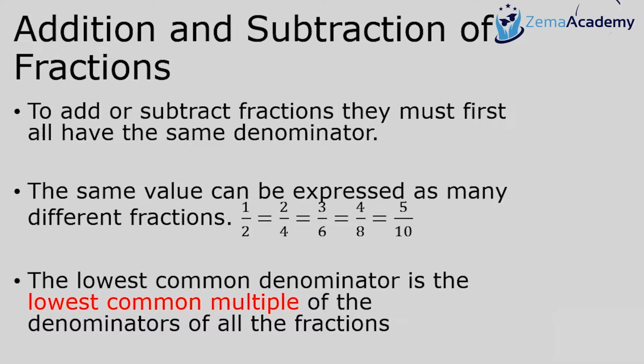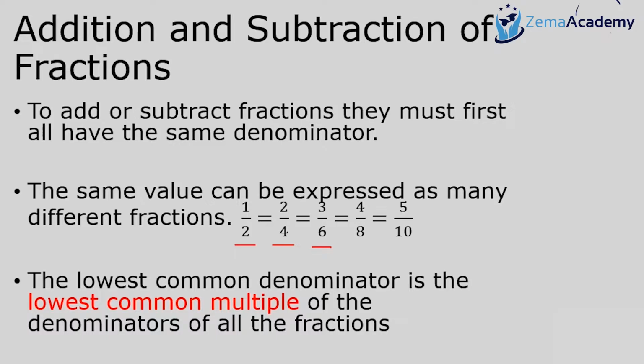Now, just to remind you that different fractions can be expressed in many different ways. So, for example, here we have 1 over 2, or 1/2, and that is actually the same as 2 over 4, which is the same as 3 over 6. You put those things into your calculator, you're going to get the same result. The quotient will be the same.